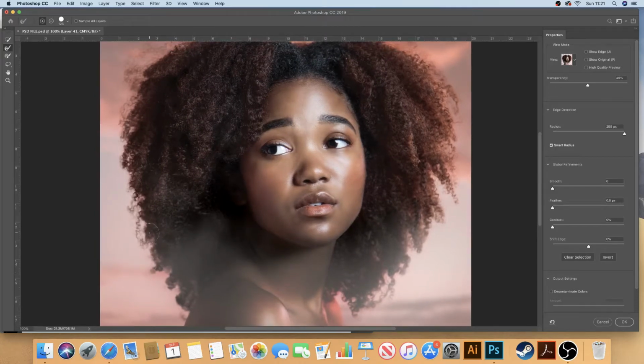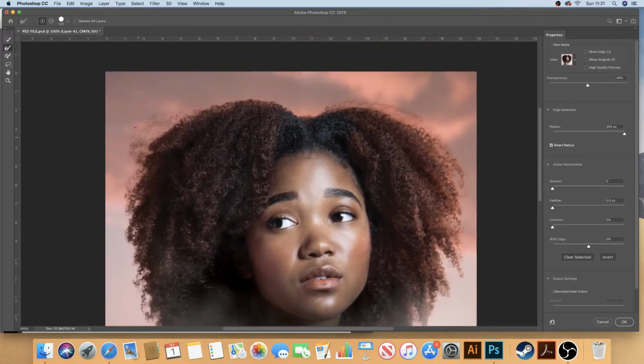We'll go up the side of the hair there, and up the top here as well.